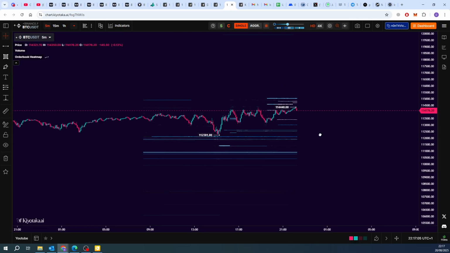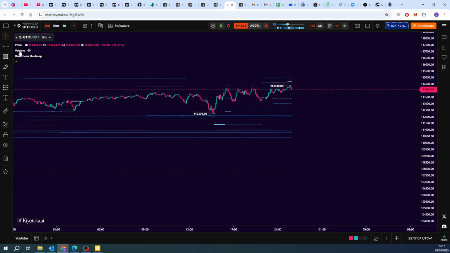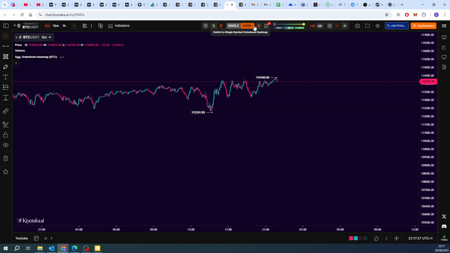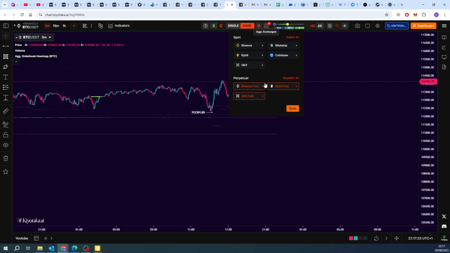So for the time being, all I use is the standard thing. Obviously, it's got price, it's got volume, it's got order book heat map. And with the order book heat map, it gives you an option to single or aggregate it, and also whether you want the order book heat map to show in dollars or coin. I always want it in the amount of Bitcoin, so coin, and then I aggregate it. When you aggregate it, you'll see a 3 with like a circular function.